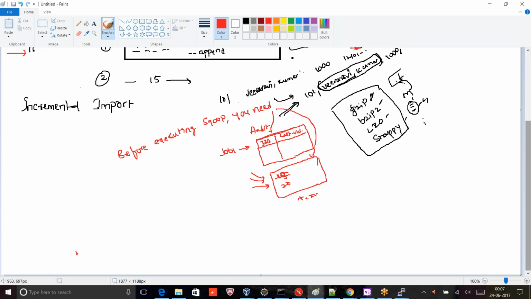Job 1 has 10, job 2 has 15. You need to query this table or read the text file, get the last value, and pass that value to the Sqoop query.